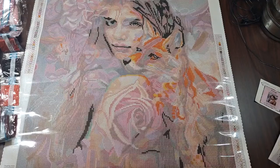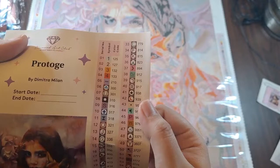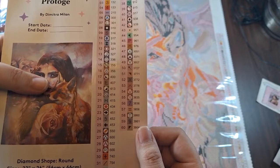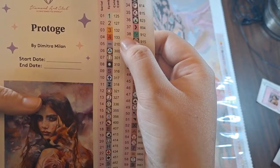So, I'm pretty sure we got quite a few tricky symbols, as we get 60 colors. Like I said, symbols mean nothing to me right now. Let me see if I can do this. We don't have our light for this either. Sorry, guys. All right, that is a whole lot of symbols. Wish me luck, guys. There's an E and an H. Oh, it keeps going out of focus. H and E. Yep. I still think this guy here and that guy there might be problematic.